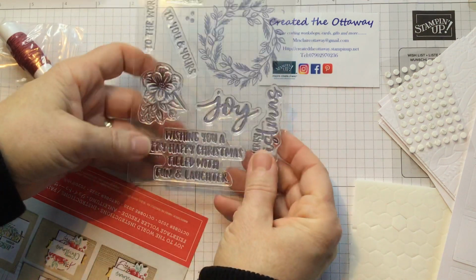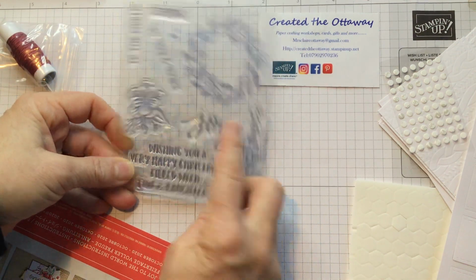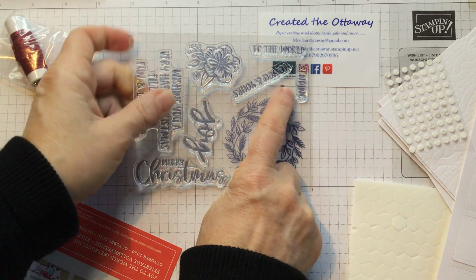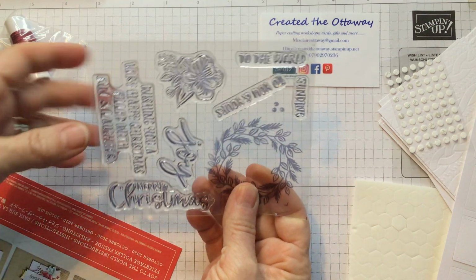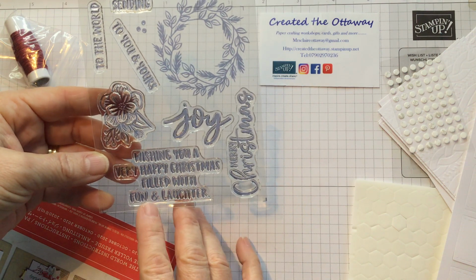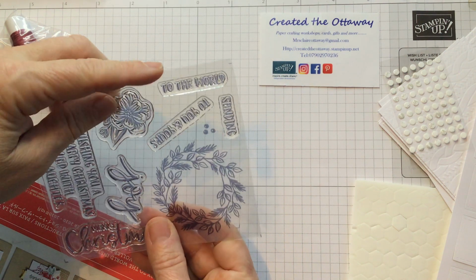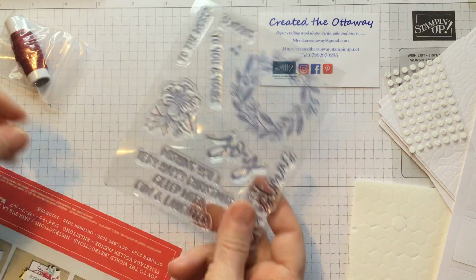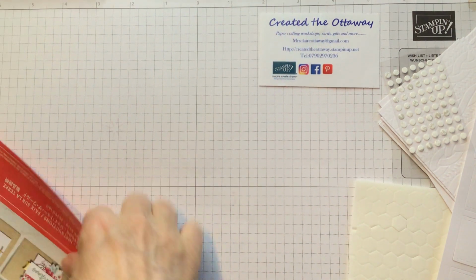Let's have a look at the stamp set. So you've got joy, you've got Merry Christmas, your wreath there, and your tiny little berries. You've got a Christmas rose there, wishing you a very happy Christmas filled with fun and laughter. To you and yours, sending to the world. So there's quite a big selection there of what you're going to do.